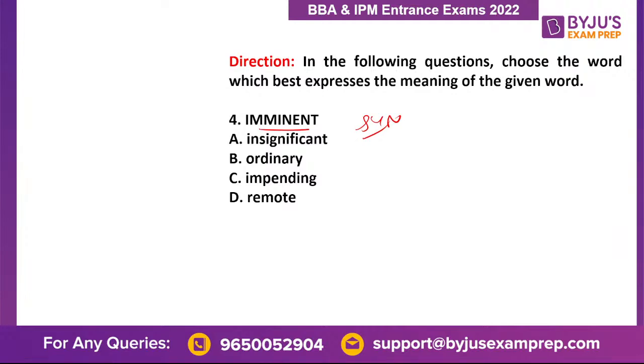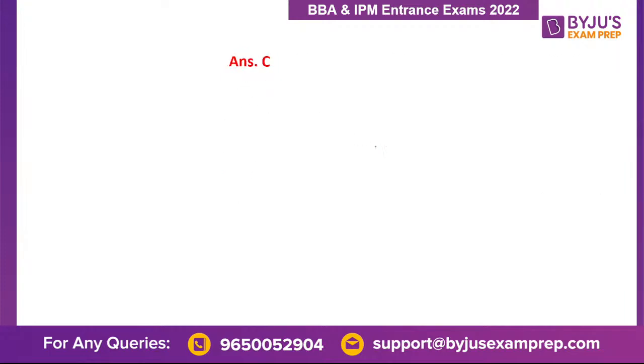Ordinary, upcoming. Yes, Movies, you're absolutely right. Imminent means upcoming, something that is about to happen right now. It means something very close. Impending is a synonym to it, something that is about to happen immediately. We say imminent action, imminent war, impending war, something that is just about to happen. The answer here has to be C. It can't be ordinary. That's our correct answer. Let's have a look at the next question.